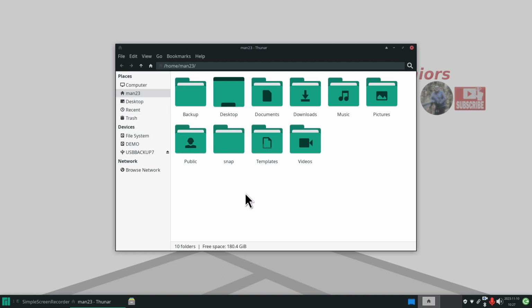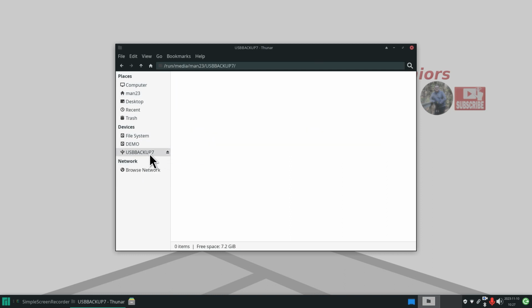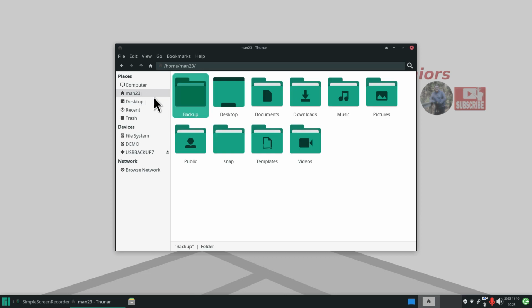And it's just a made-up name, obviously. So I have lots of files and folders in here. And I also have one internal hard drive and an external USB stick. I believe that's formatted with FAT32. There's currently no files on it. I'm going to be using that for demo purposes. I also have a backup folder which is currently blank.